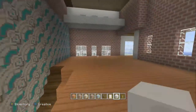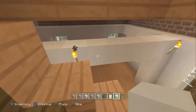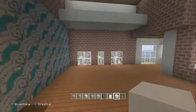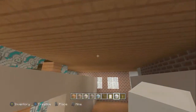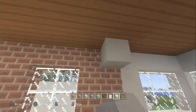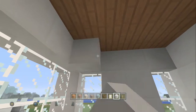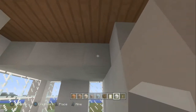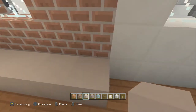And we won't worry about this today because we don't see much of the upstairs from this house in the TV show. So we'll leave that for now. Maybe fill in the upstairs however you like, however you imagine it to be. Then for the ceilings, we're going to look at using quartz. Be using quartz for here. Just fill in the entire layer underneath the acacia wood. And there we are. Once the ceiling's done, just cover in these bricks here with the white terracotta.